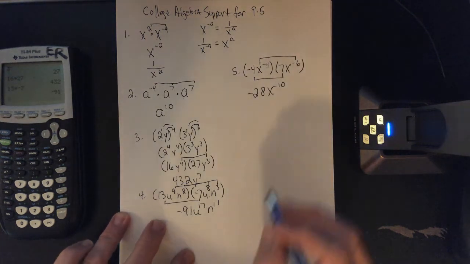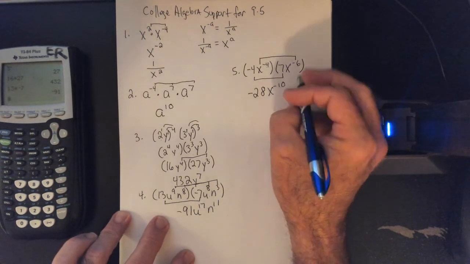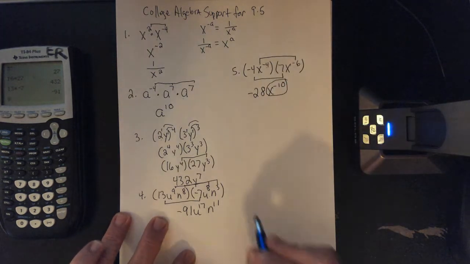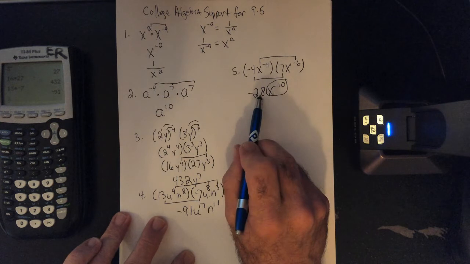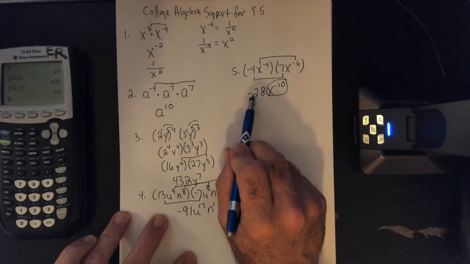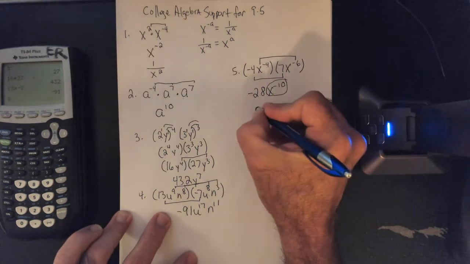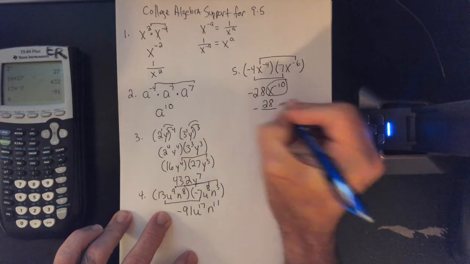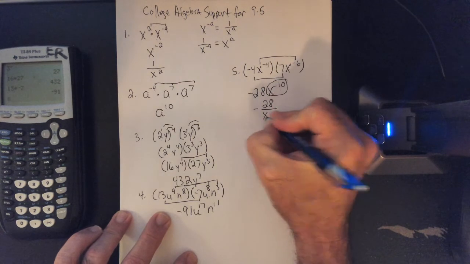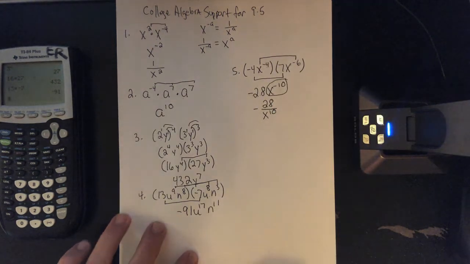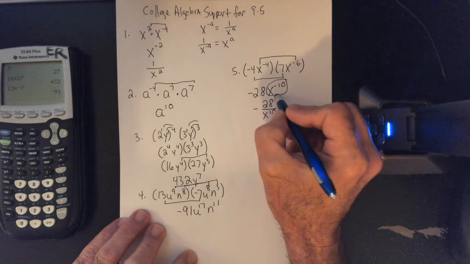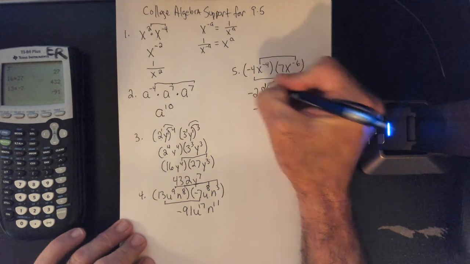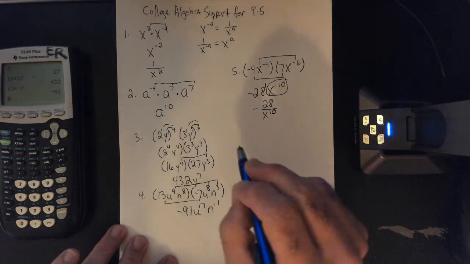Now remember, I cannot keep negative exponents, so the part with the negative exponent has to move to the bottom. Not the number. The number can stay negative and stay where it's at. So I'm going to make that a negative 28 over x to the positive 10. The only thing you could move was the x to the negative 10, because the negative 28 still has a positive 1 exponent by it, so it had to stay on top.